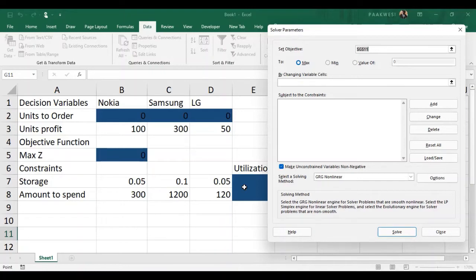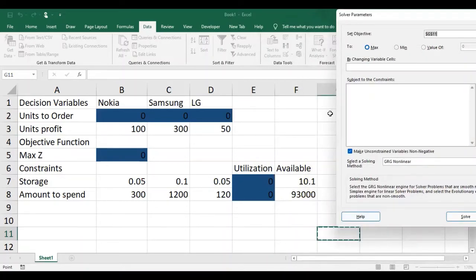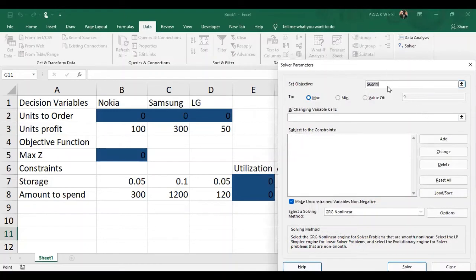All right, so let's start straight. Look at the first one. So we have Excel in it because you've already selected a particular cell. So you see that this is the cell, J11. Because this cell was active, that's why you are seeing the cell here. So for set objective, you clean everything there. Just click on backspace, clear it, and make it empty.